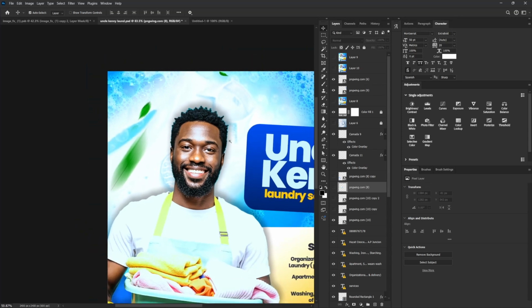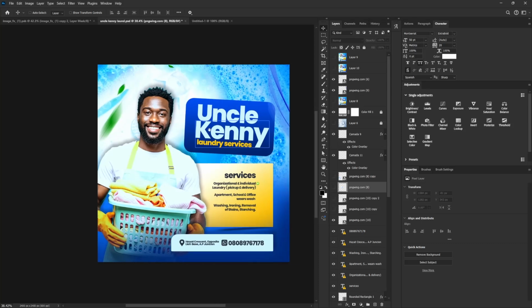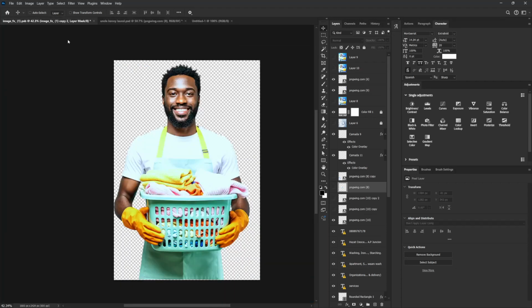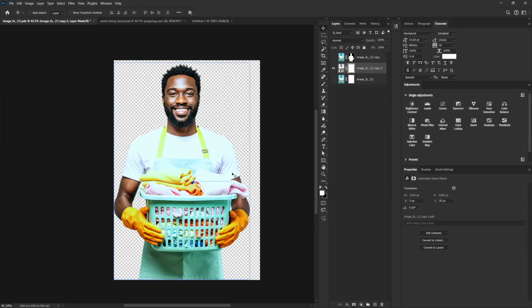So I decided to recrop the image and take out those effects from the hair so that by the time I place it in my project, it's going to blend and also help the success of my project. Now, simple moves like this can destroy your project if you don't pay attention to them. Okay, so here is the picture of the character we're going to use.